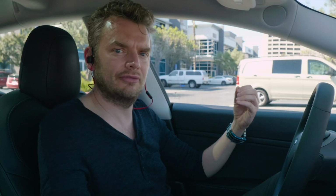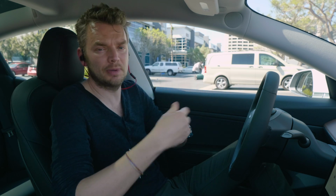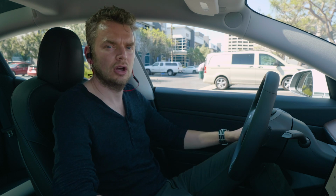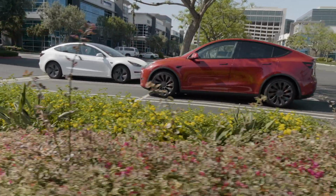So definitely advantage Tesla on charging. Having said that, if these cars have got a range of 200 plus miles, then most people will charge them at home and rarely have to visit the supercharger network unless you're trying to take the car on a long journey. So if you live with one of these things, it's actually less of a big deal than you might think.